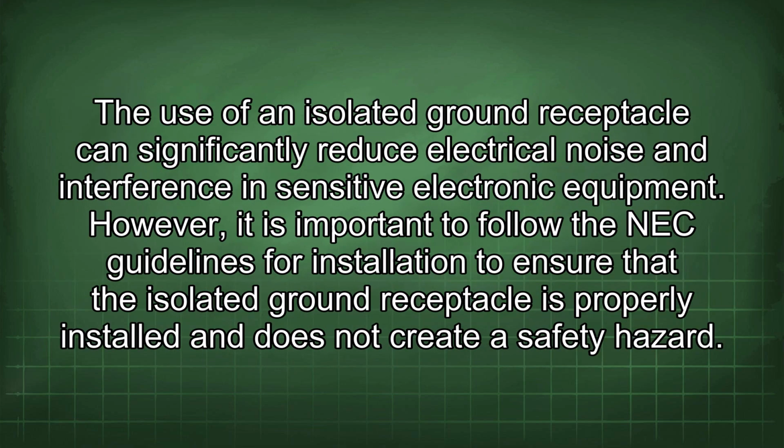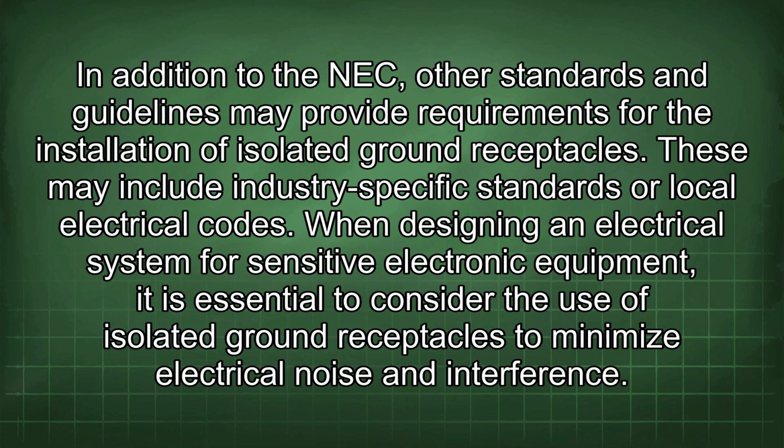The use of an isolated ground receptacle can significantly reduce electrical noise and interference in sensitive electronic equipment. However, it is important to follow the NEC guidelines for installation to ensure that the isolated ground receptacle is properly installed and does not create a safety hazard. In addition to the NEC, other standards and guidelines may provide requirements for the installation of isolated ground receptacles. These may include industry-specific standards or local electrical codes.